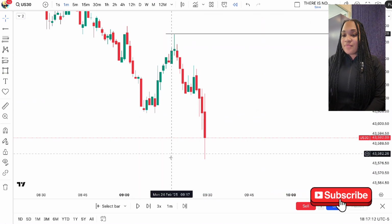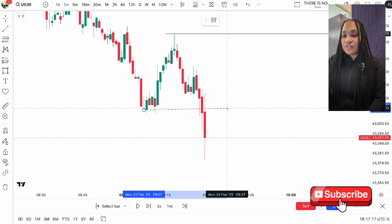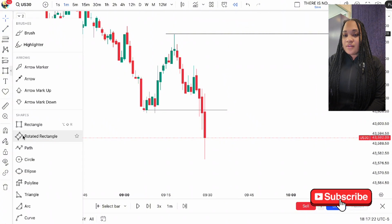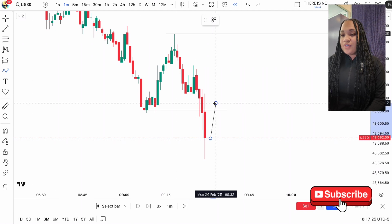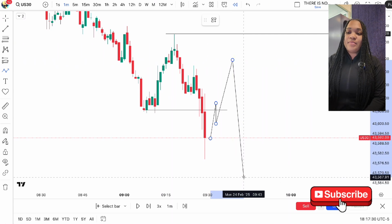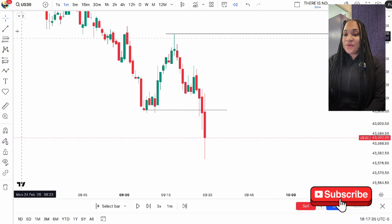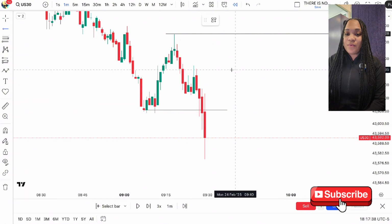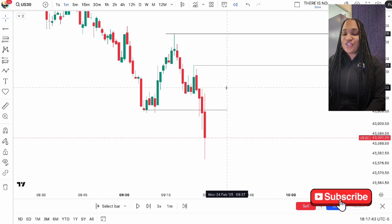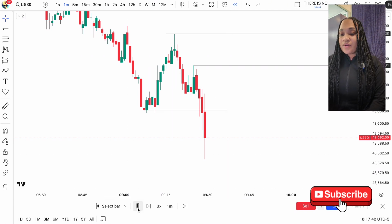If it broke structure at this point right here, here's that little break of structure, and it retested back to this area, filling in that imbalance, I'd be okay with taking that down. But price doesn't always do what you want it to do. So as price is continuing to move, what I'm doing is highlighting where people may have taken sell positions, because I might be able to target them. Okay, so let's check it out.